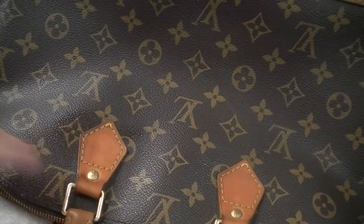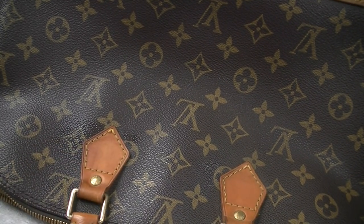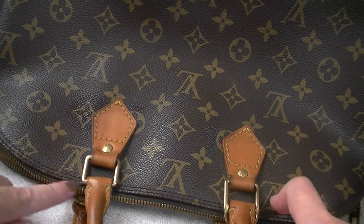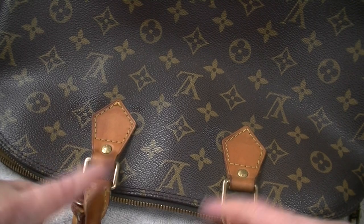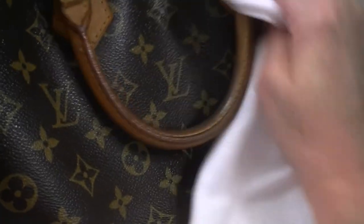Okay, I think that's as good as I'm gonna get that right now. A lot of the look of it is just age. So what I will do is go back probably tomorrow and buff the leather parts, just kind of clean that off. I think I'm actually going to use what's left on here and just wipe the vinyl down. Or it's not vinyl, but you know what I mean. You can see that makes it look nice. That's real nice. There we go.